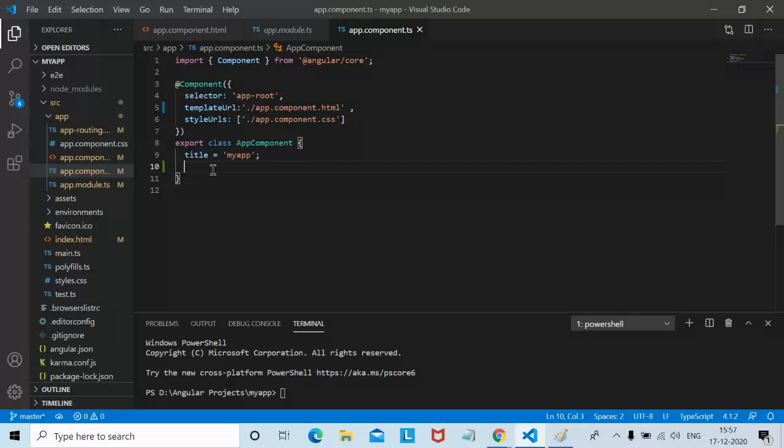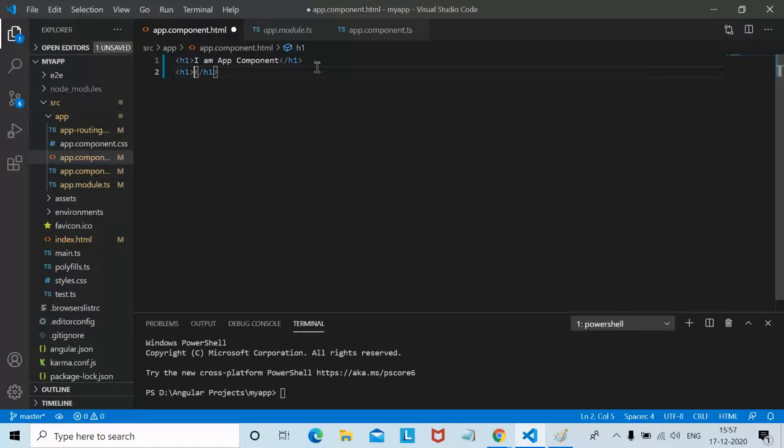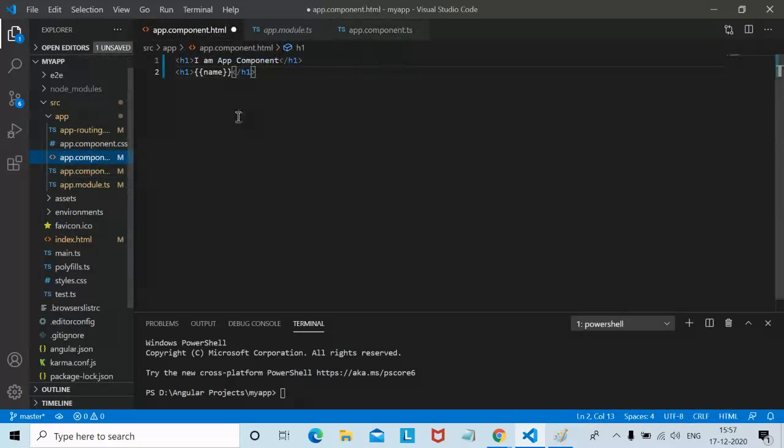So let's say we have a user and I fetched the data of the user, that is the name of the user, from the server, and I want to show that data to the user. Let's say that data is name and the name is Ajit. Now how will I show that to the user? Let's say we have a heading tag. So the syntax of string interpolation is two curly braces and your variable name, that is name. We have created a name variable, you can see here in the TypeScript code, and I want to show that in my HTML. So this is the syntax, two curly braces. I'll save that and run our project.